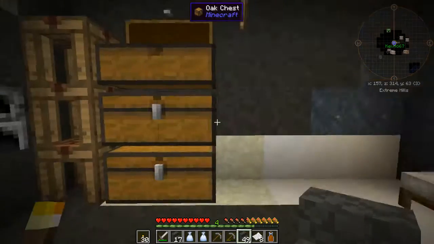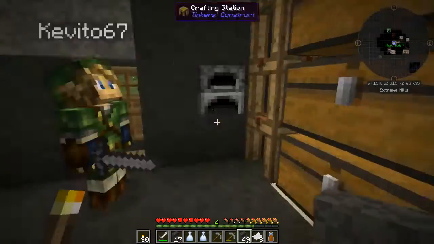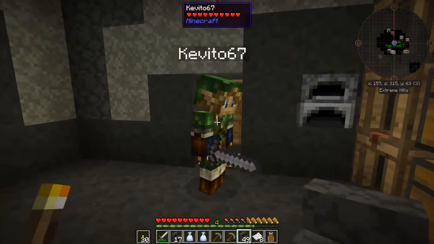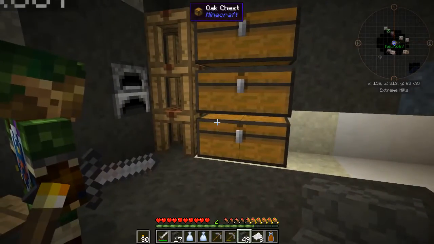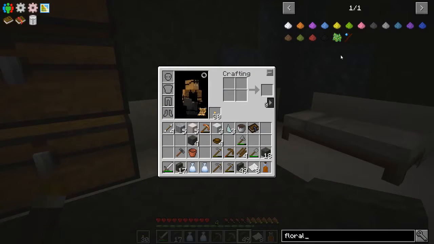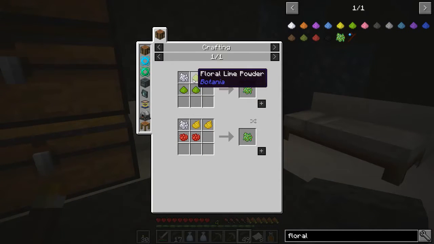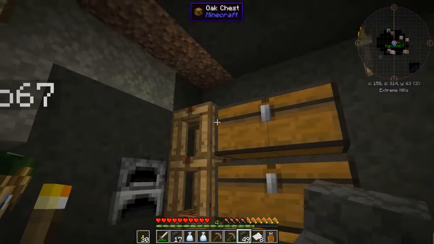It looks like Kavito found our little hole in the wall here. That's one of my brothers. So let's see what we need for a pestle and mortar. And that looks pretty standard. We need a stick, a plank, and a bowl, which we should already have.